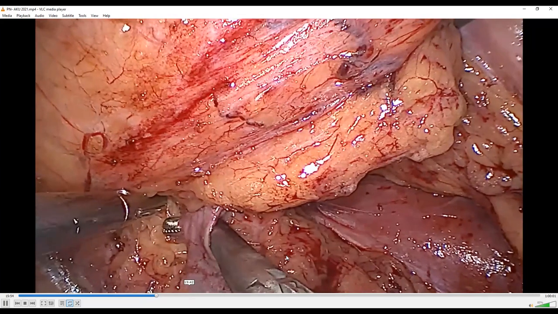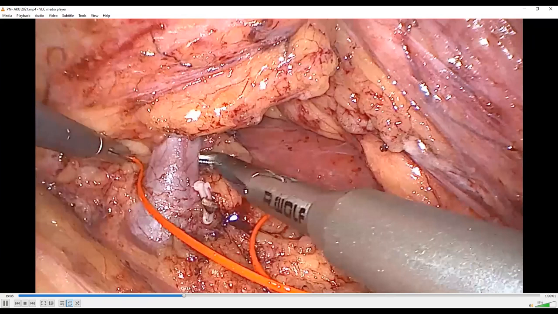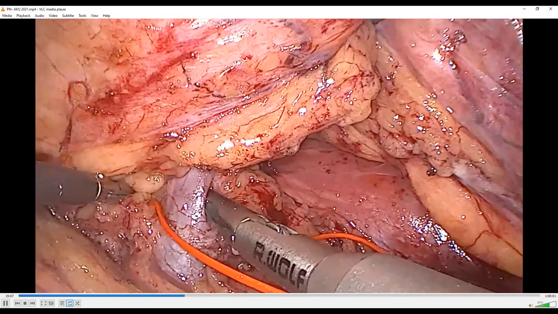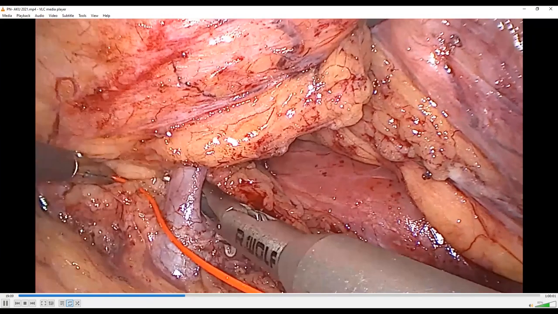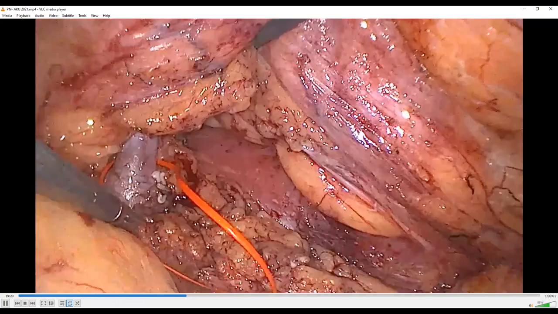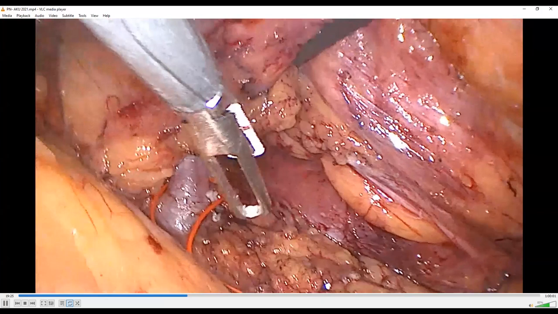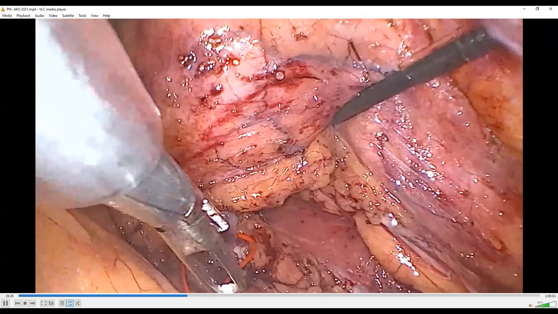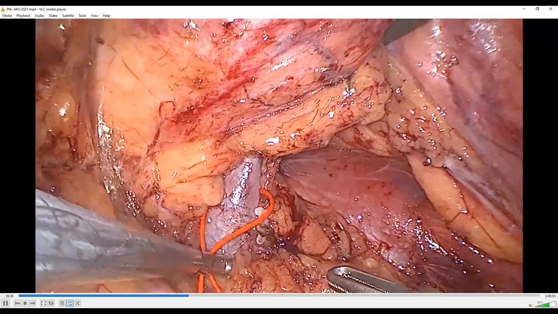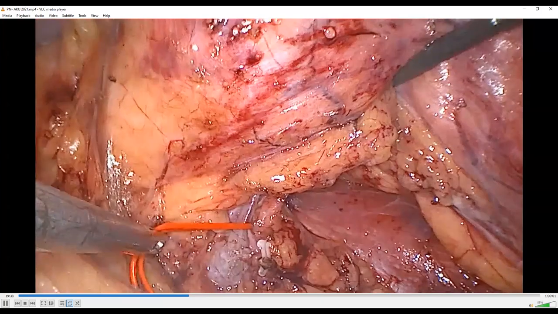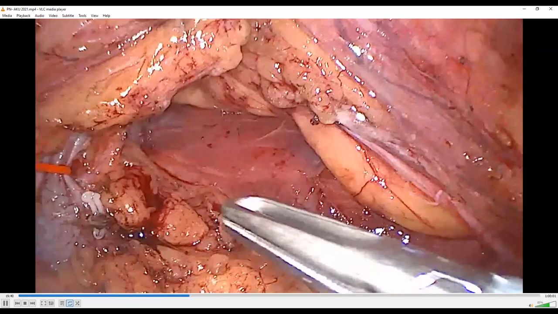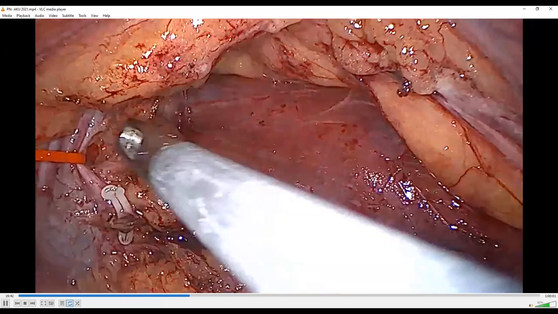So what I'm gonna do, I'm gonna sloop the vein, and then with my left hand, I will pull the vein to the left side so that I can get better access to the back of the vein. So see, I've gently held it. Now I can access the back much more confidently and do my dissection down there to isolate the artery.